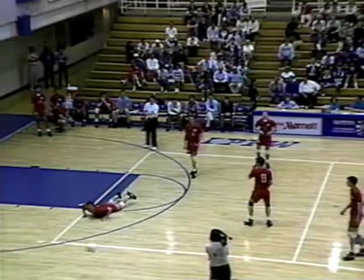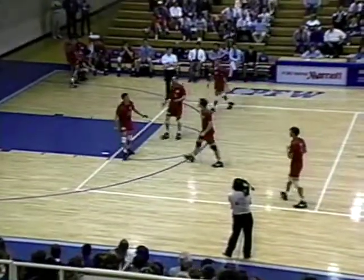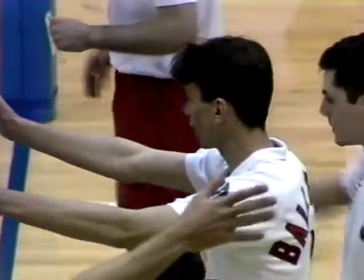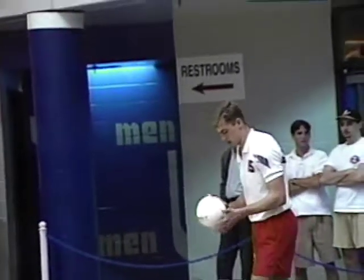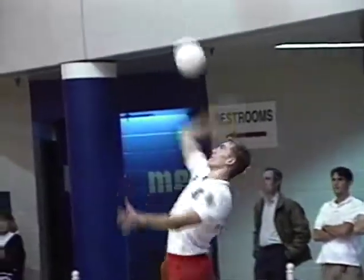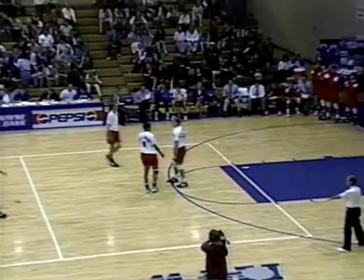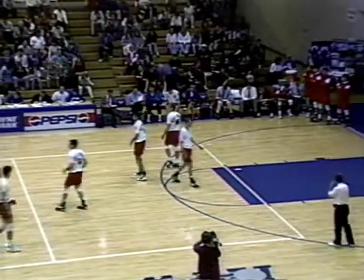Reimer out of the back row. Poor swing attempt. Yeah, it's a roll shot, basically, was what that was. He didn't feel real confident with his approach on that particular set, so elected to roll the ball instead of really pound it and end up maybe sailing the ball. Tied at 3. Scott Oath on serve in game 3. 1 apiece in games as well. Couldn't be more even at this point. Bengoa in the middle. Bengoa is doing a nice job with his movement, side to side, inside, outside, being effective.